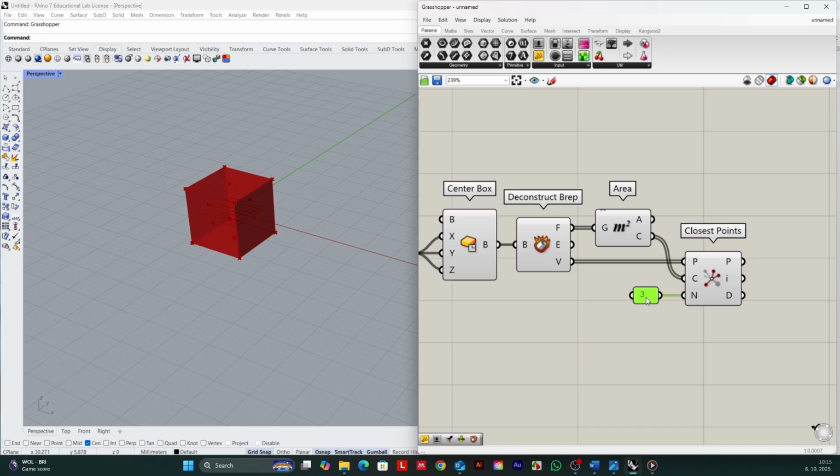This action can also be made by right-clicking on N and setting an integer of 3. It is the same, but we will use a panel where we define this number 3. The component will now output, for each corner point, a list of the 3 closest face center points.